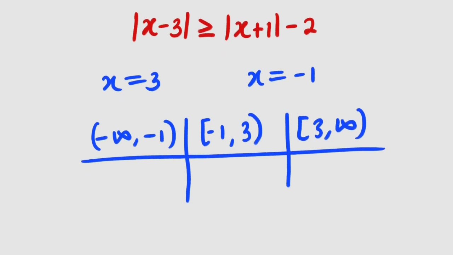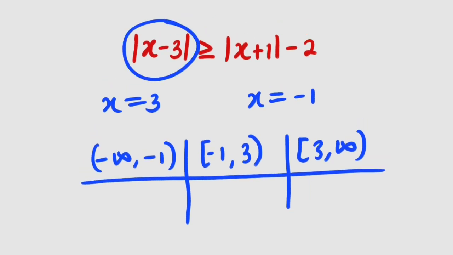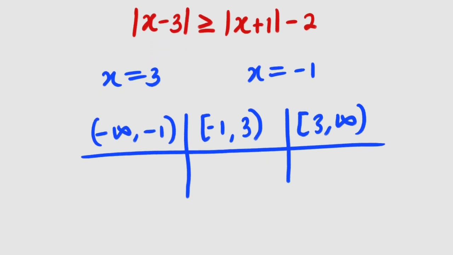All right. So what will happen to this function, which is the absolute value of x minus 3, if we should replace x with any value within this interval? You see, all these values are negative, so the whole of this will be negative. So we have the negative version of x minus 3. What about this one? All these values less than negative 1, we have negative 2, negative 3. Any one you replace here, that will be negative. So we have negative x plus 1 as well.